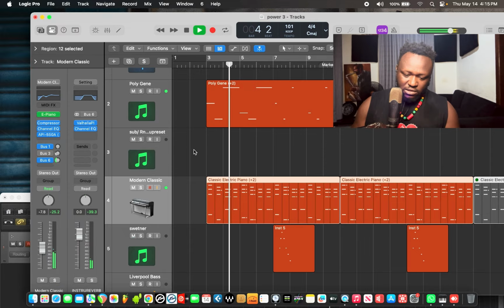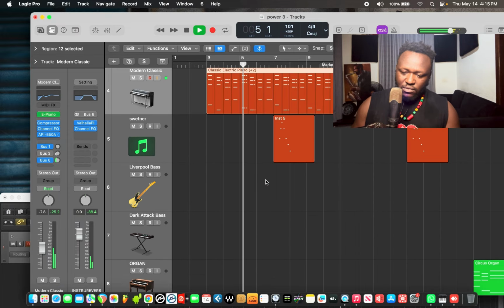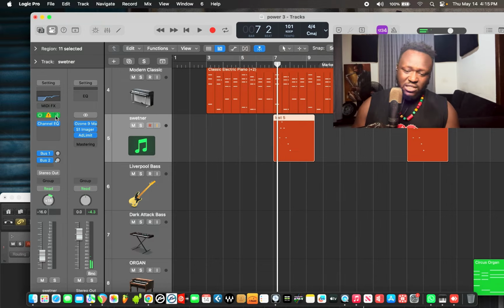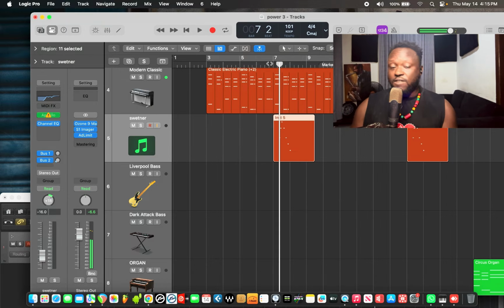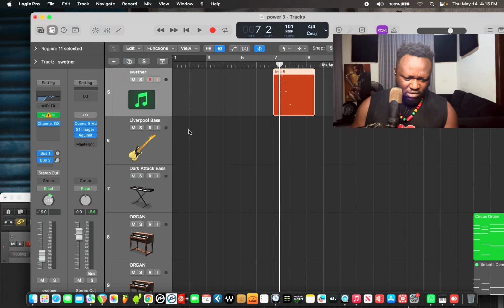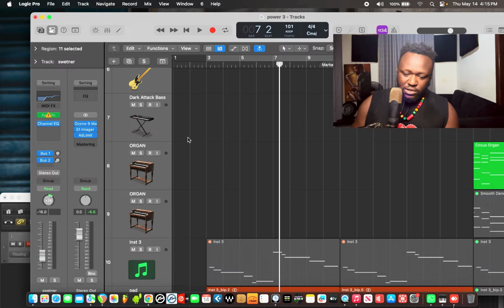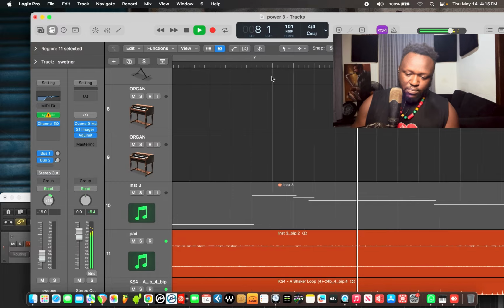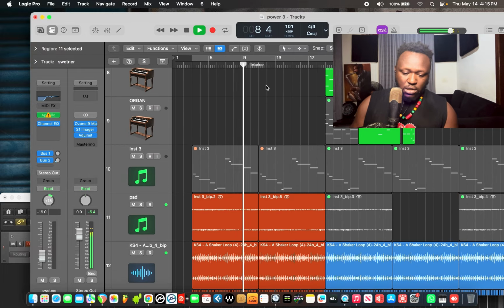And then in the mix, next is this plugin. What's this? Oh, this is missing. I told you I did this in an older version on an older Mac, so some plugins are not showing up. That's a sweetener; I love that sound. I think I got it from, what's this plugin here? I can't even see what's there. Whatever, let's jump on. We're moving fast in no particular order.